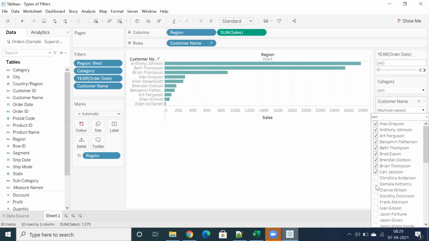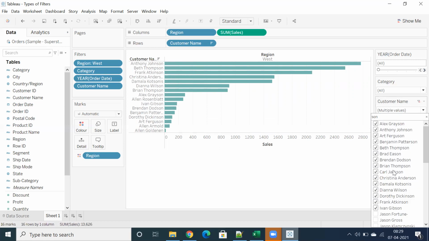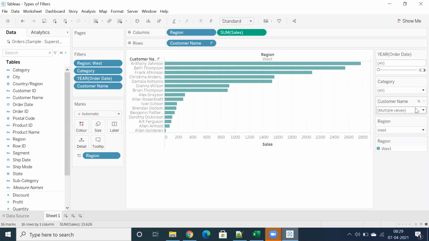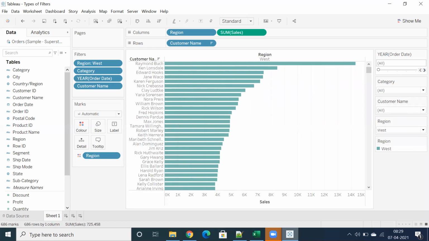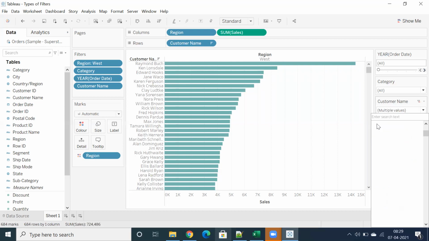There is one more flexibility. It's tough, right? It's getting tough to select if you have a lot of customer names. There is a simple functionality, which I will showcase, to choose some set of customers. But yes, you have a drop down. You can search, and you can unselect or select. That works.